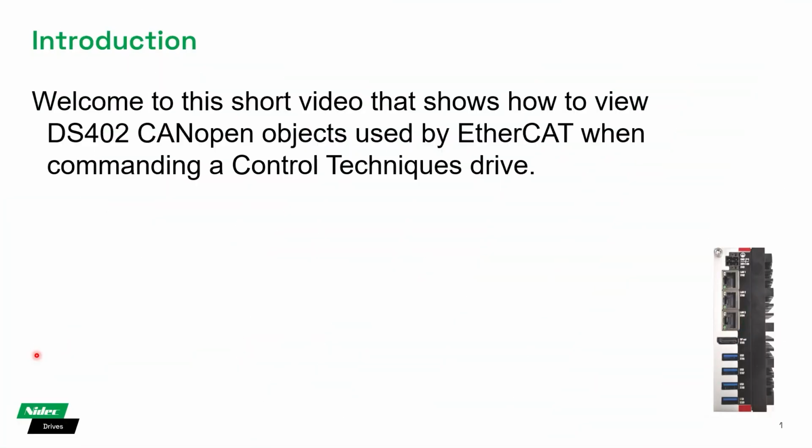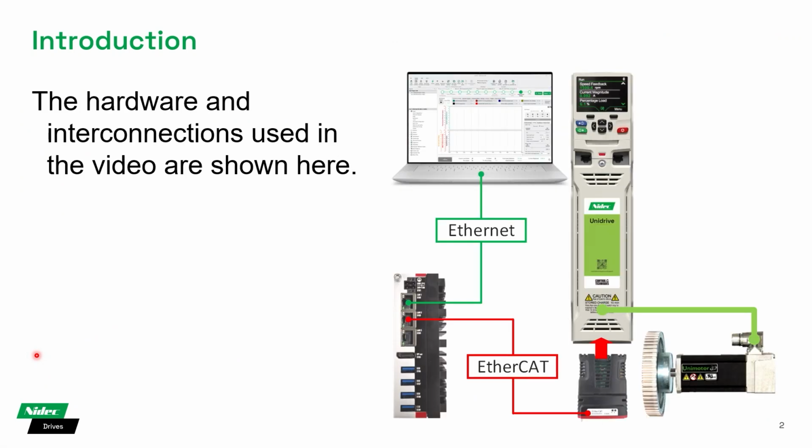Hi, welcome to this short video that shows how to view DS402 CAN open objects as used by TwinCAT when commanding a Control Techniques drive. So the hardware that we're going to be using in this demonstration is a laptop. It's been loaded with Beckhoff TwinCAT. It's also been loaded with Control Techniques Connect software.